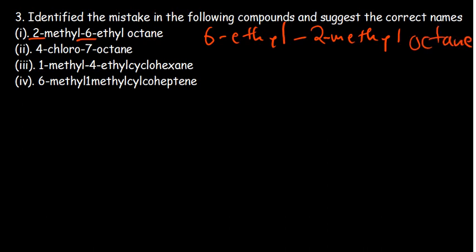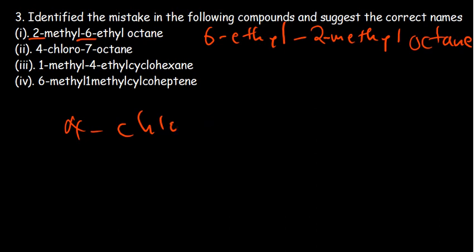Okay, going to the second one. We have 4-chloro-7-octane. Okay, what is wrong with that name? 4-chloro-7-octane. Why do we need to show the 7 there? For what purpose are we showing it? Because what you just need to understand is if you have octane, that's very fine. You just want to show the position of the chloro there. So how can you present that IUPAC name? So for chloro, 4-chloro, then we have 7 what?